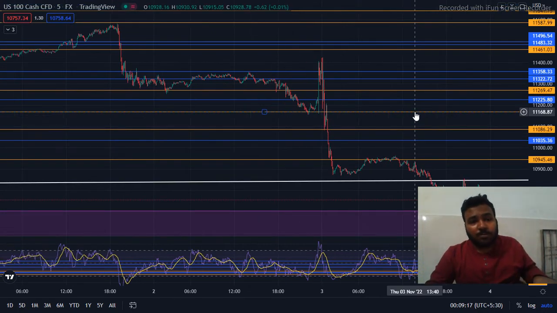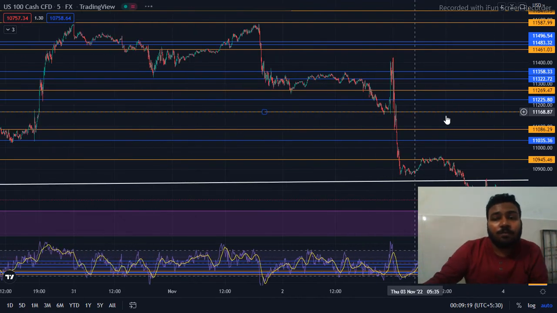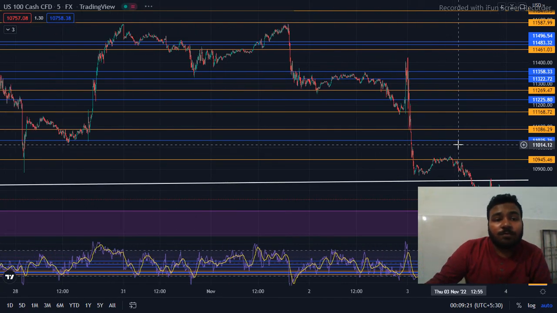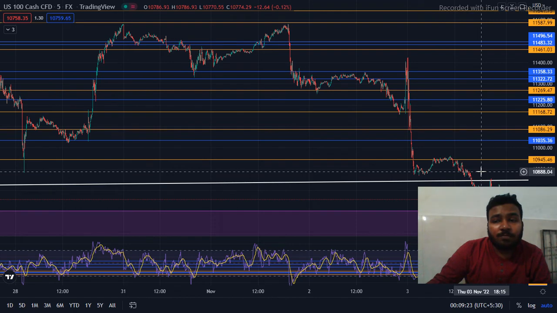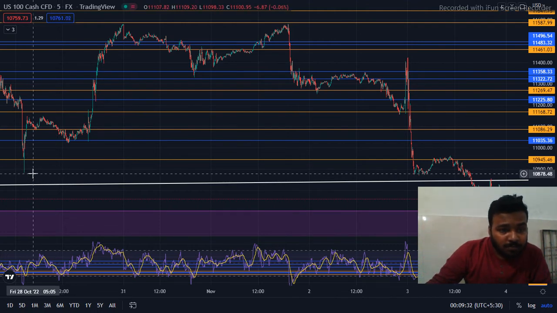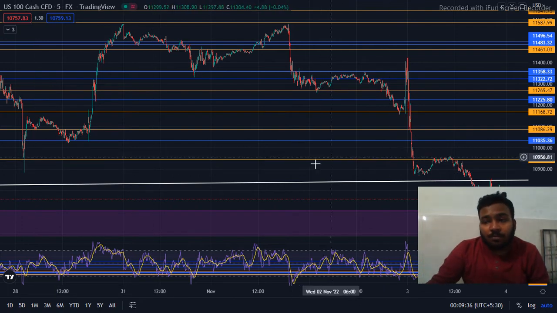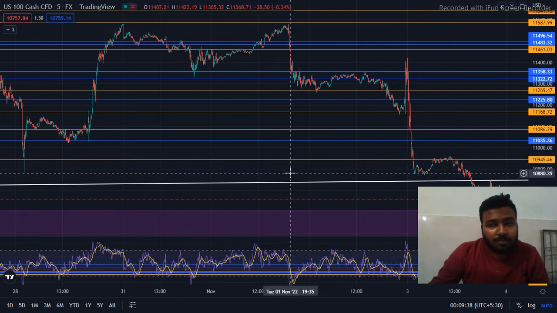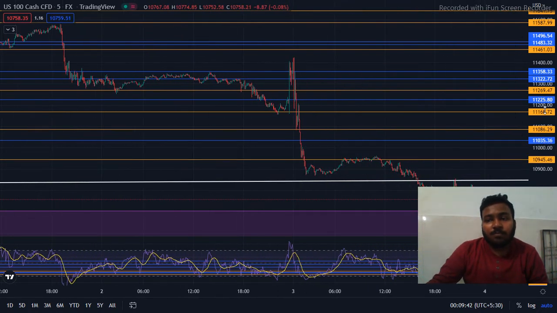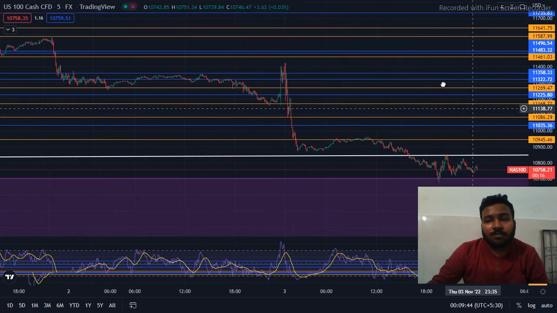And this is all about the analysis of NAS 100 that we have for now. Okay, also there is this swing level. All right, you can see the swing level. If it is coming above, it can take a spike to the swing level somewhere near 10,885. Okay, so we can work between these levels for NAS 100 for now.